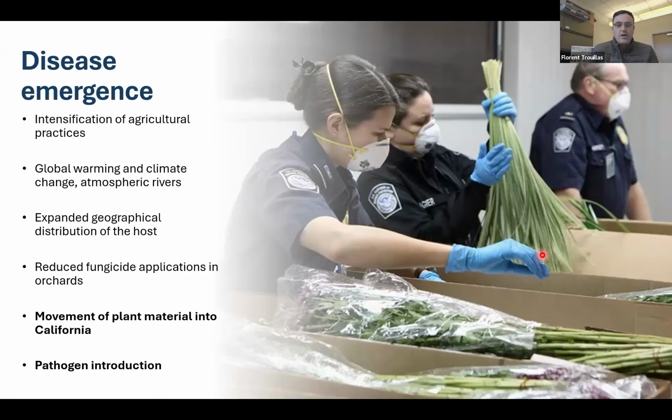But for red leaf blotch, really the pathogen must have been brought into California. We're talking about a pathogen introduction, most likely through the movement of plant material, or it is possible that somebody must have walked into the state with infected almond leaves in their pocket or something. But for red leaf blotch, it's likely that we're talking about a pathogen introduction, most likely with the movement of plant material.